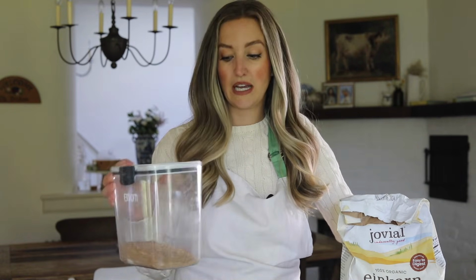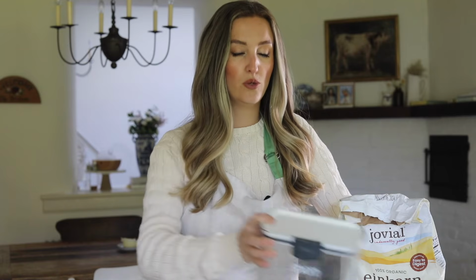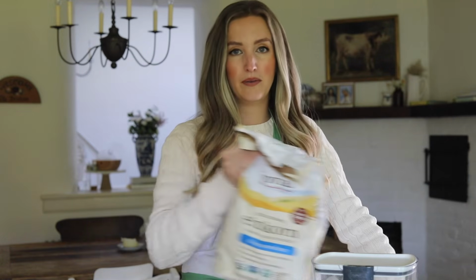And then you can go on to use einkorn in basically any recipe that requires flour. The one biggest thing to know is that modern wheat soaks up more water than einkorn does. So it has to do with the proteins. Typically you need a little bit less einkorn than you would in a regular recipe. I don't really mess too much with that. I just kind of use it in place. If I'm going to use all-purpose flour in a regular recipe, if I use einkorn, I just use the same amount.